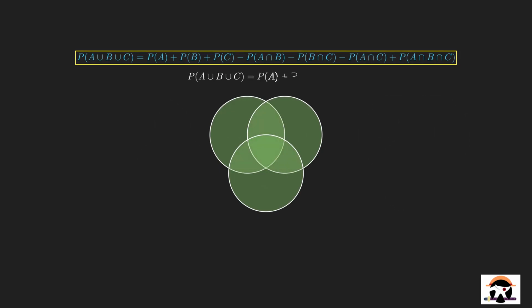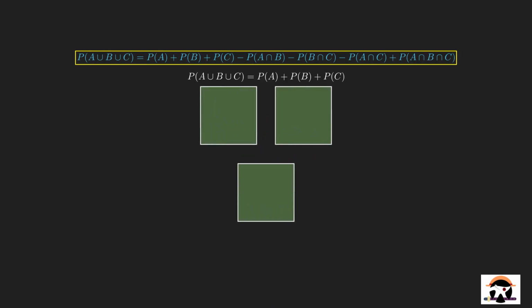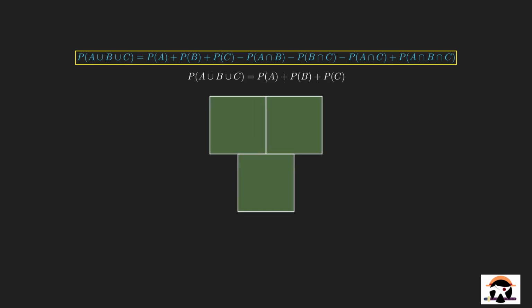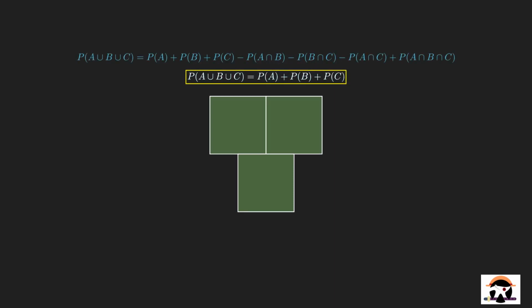Okay, now what about this special case, where we just have these single probability terms? Well, it simply implies that this case belongs to the probability of the union of disjoint events, meaning that there are no intersecting regions between the three events. So for illustrative purposes, I make use of square areas representing the probability of each event, just because it makes the point clearer visually. After arranging them such that there is no common intersection between those event squares, taking the union of those involves no subtracting of overcounted parts, as they don't exist in the first place. So every term except the individual probability terms gets washed away, and we are left with this simple looking formula, which turns out to be the special case of this more generalized equation.